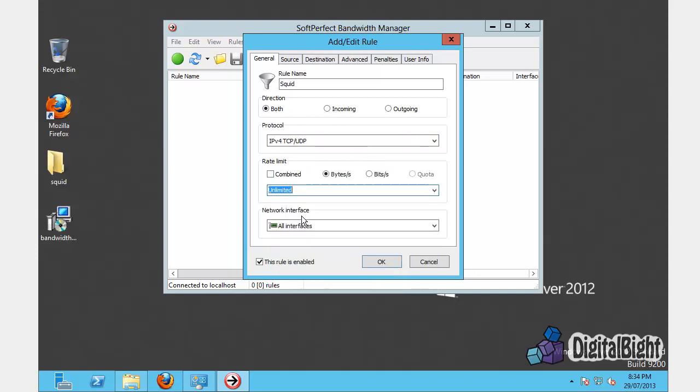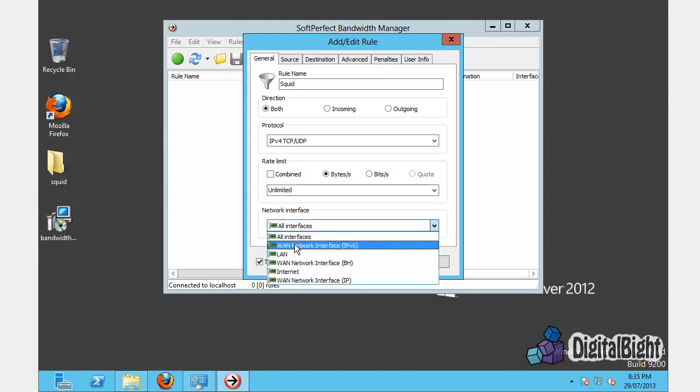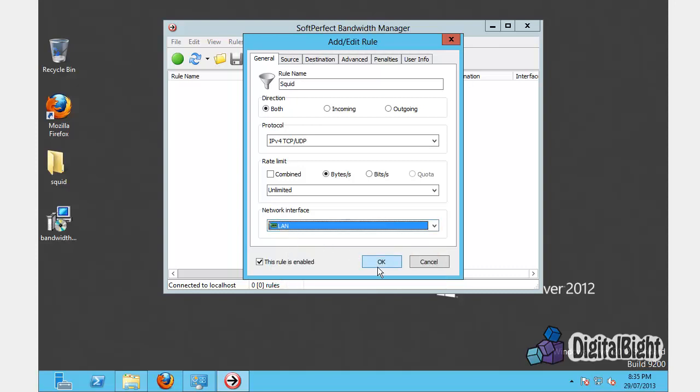Leave the rate on unlimited. Now this is the really important part here, network interface. This selection here, we're going to be choosing the network card which is connecting to your clients. You have to remember that. Back on the other window where we had the internet and the LAN connection on our machine, the two Ethernet ports, we're going to be connecting to LAN. See, we have internet and LAN. I named one of them LAN, so I'm going to be clicking on LAN. That's the one that's facing all of our clients or our switch.